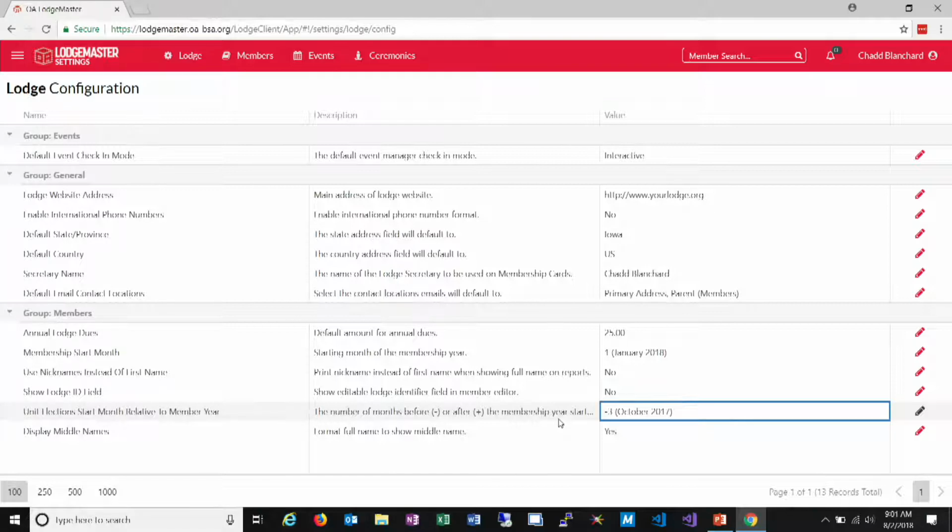In our case, we have a lodge that runs calendar year for dues and lodge year, but our last ordeal is in roughly the middle of October, because we come from pretty cold climates, and we allow units, or just chapters, to have elections anytime. So if you got somebody in before that ordeal in October, they really got that one plus some the next year, but not the last one. And in the case of if they're after it, they can cover everything.